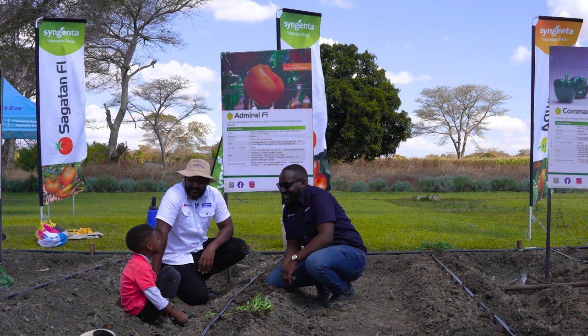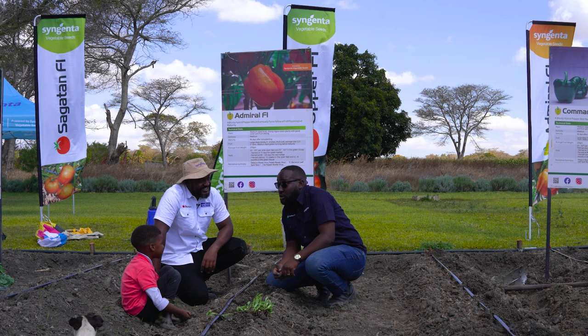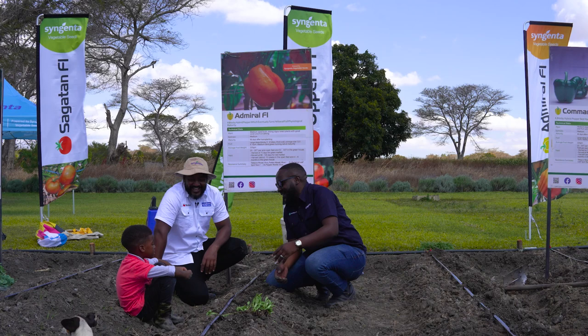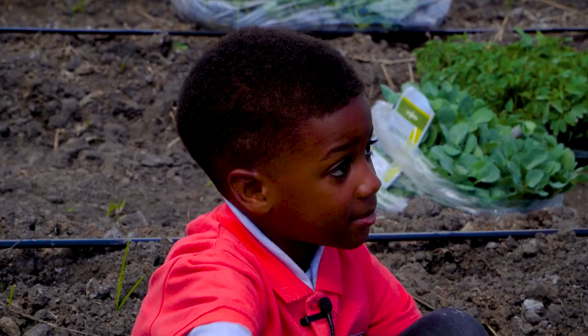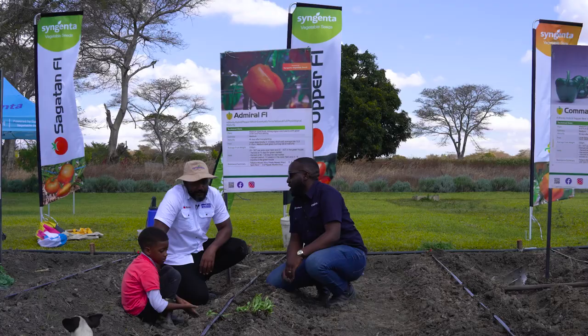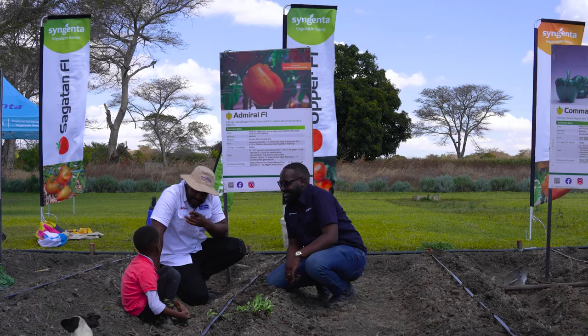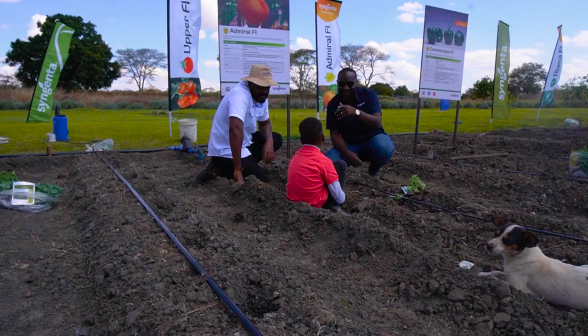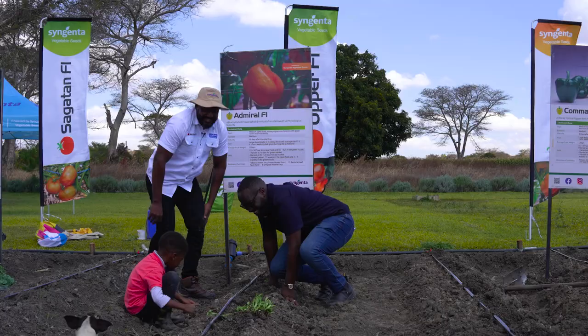At Syngenta we have different types of fruits. Someone will argue pepper is not a fruit, and tomato is not a fruit — the other is a vegetable. That's the biggest argument! When I say different types of fruits, I basically mean different varieties of tomatoes, because that's the closest we have to a fruit. So you see — you've learned something: is tomato a fruit or a vegetable? It's a fruit! Awesome, he caught on quick — smart guy!